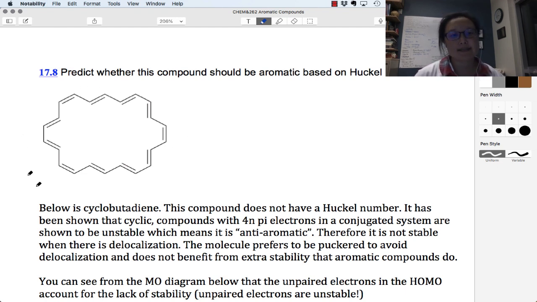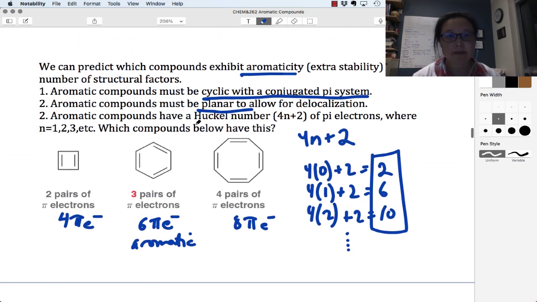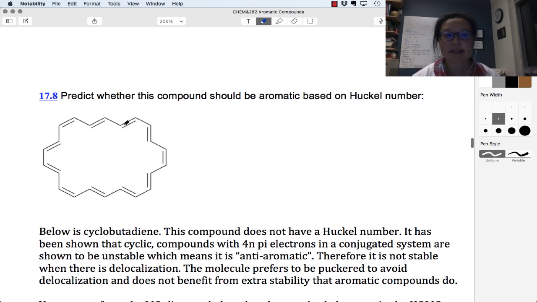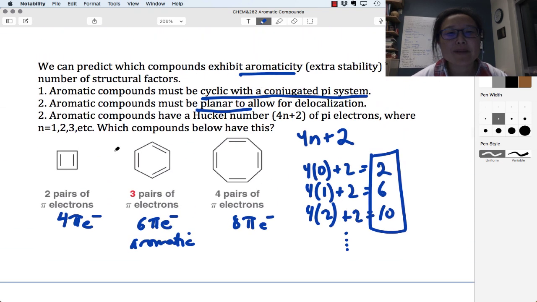So this is a cyclic compound. It could be planar, and it looks conjugated. It looks like it has the pi sigma alternating pattern. So there is the possibility for delocalization all the way around the ring. Isn't that fun? Okay, I could do this all day, but I won't. Okay, I'll stop here. But anyway, let's count then. The only requirement left, it's cyclic, conjugated, it could be planar, or it might rotate out of plane. So let's see what happens.